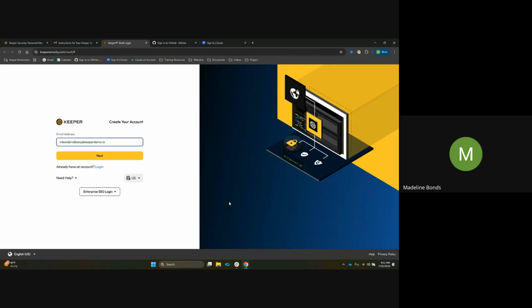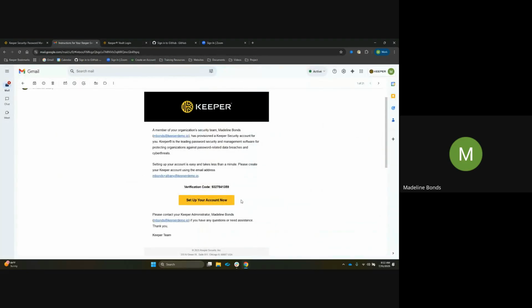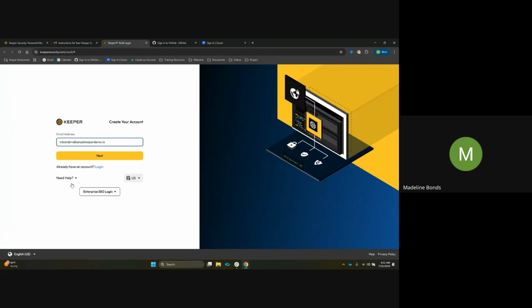That is going to route you over here to the account creation page. You'll notice it'll autofill your email address for you. You'll then just want to select next.